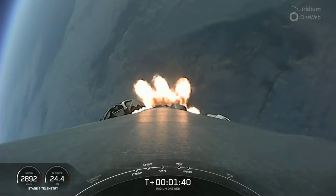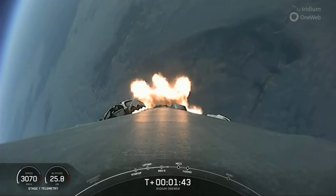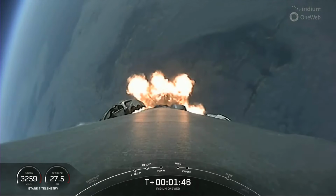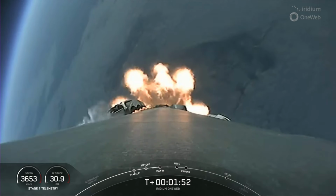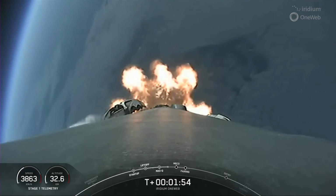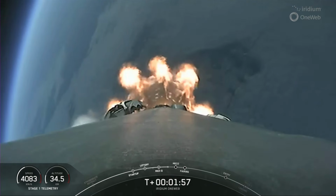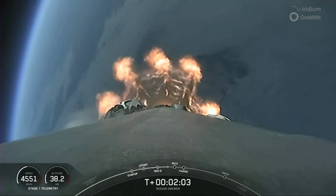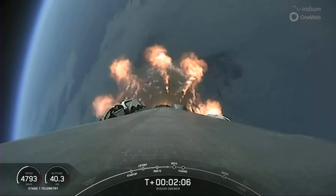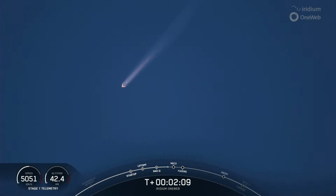So we're continuing to accelerate on the first stage. Call out there of MVAC chill. And that's for the next several events we've got coming up. The first of those is main engine cutoff, where we'll shut down these 9 Merlin 1D engines on the first stage. That'll be followed by stage separation, where the first and second stages will separate from each other. The Merlin vacuum on the second stage will ignite at SES-1. And then we will have the fairing halves separate shortly after that around the T+3 minute mark. So again, those events back to back: MECO, stage sep, SES-1, and then shortly after, fairing separation.